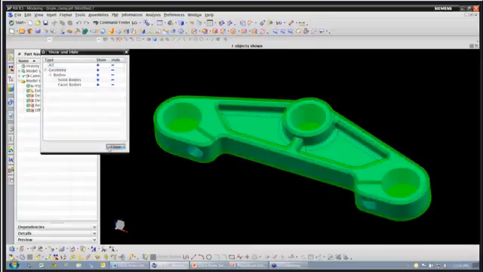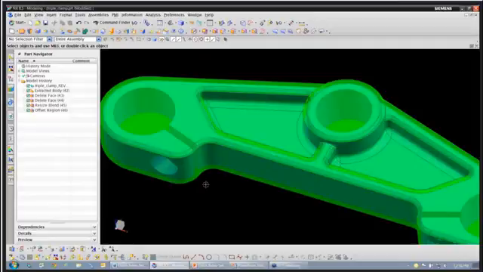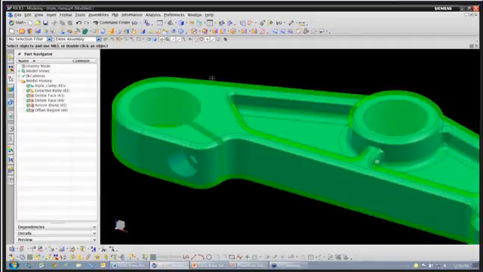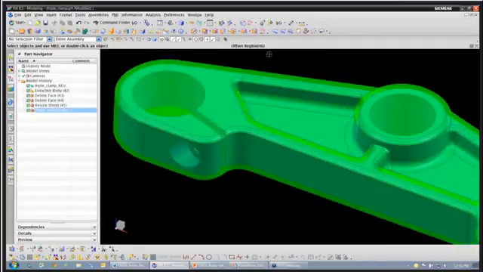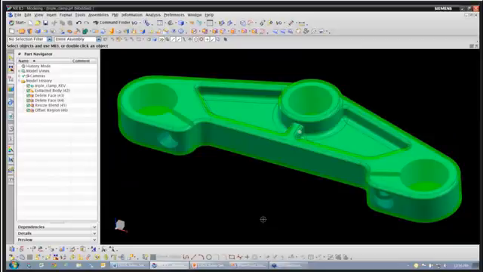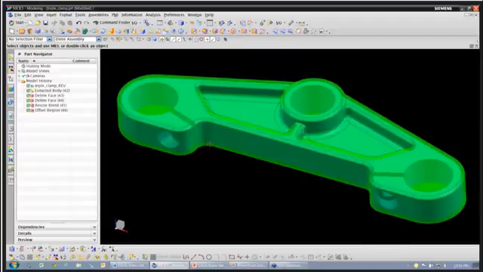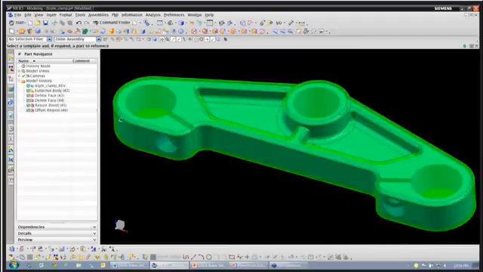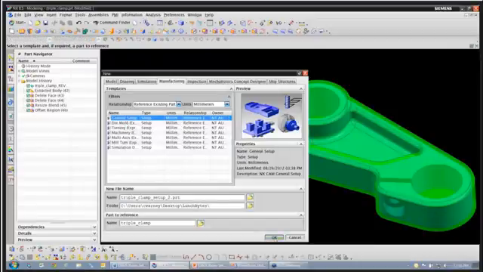And now we should see our design model. So there we can see the green shape is the forging or casting that we created, and then inside there is our actual design model. So what I would do if I wanted to do manufacturing and use that as a blank, let me just start a new manufacturing file here.